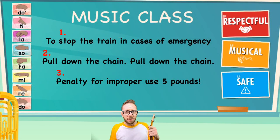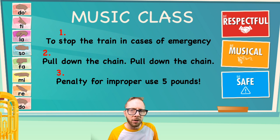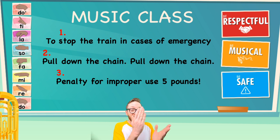Not bad. What I want to do with this song today is this song is actually a round. Now, we know that a round is a song that multiple people can sing at the same time, but start at different times. And this song is actually what we call a three-part round, which means there are three different times that you can start this song.